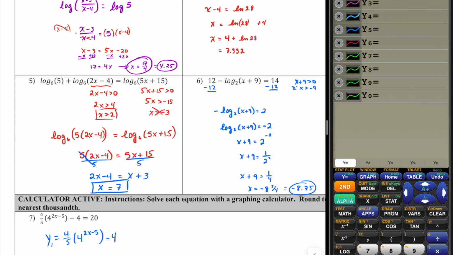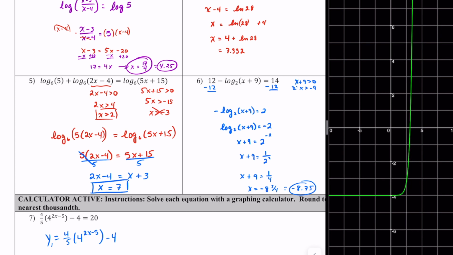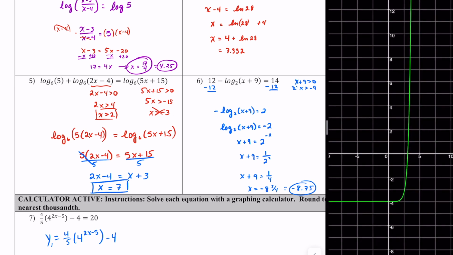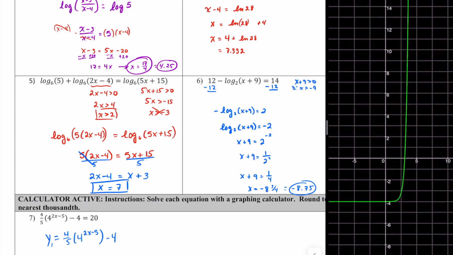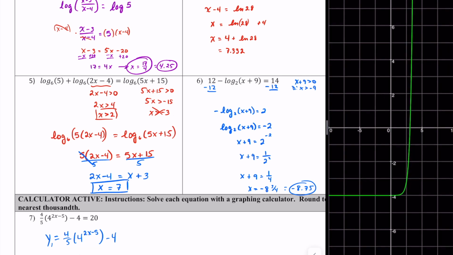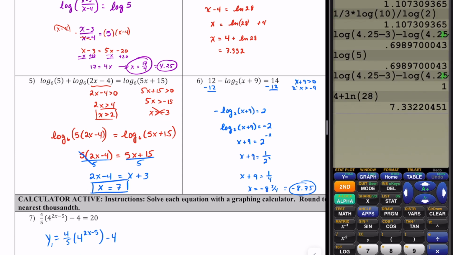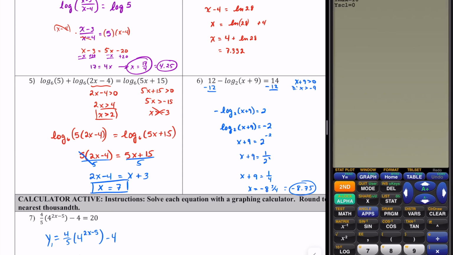And we'll just find out where they intersect. So I'll do zoom standard here. Well, you can see it only goes up to 10, so I'll do it the way you guys would, so I'll do zoom standard like this. I want it to go up to at least 20, because that's where my y2 is. So I'm going to change my window here, and I'll set my y max to 25. And so my graph will be pretty much the same, except now I'll get to see this point up here where they intersect each other.